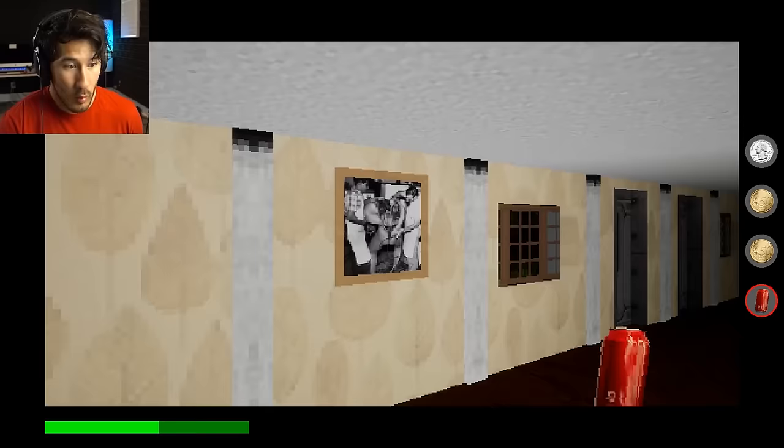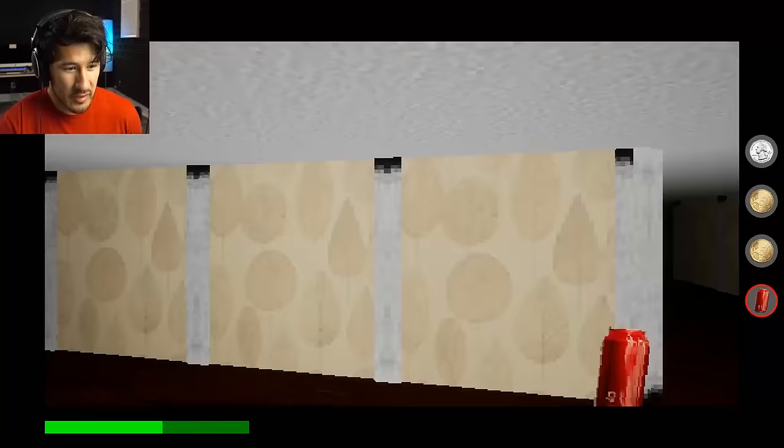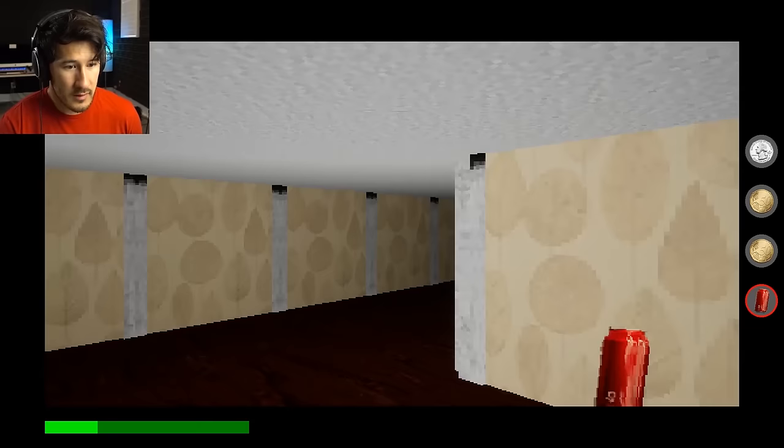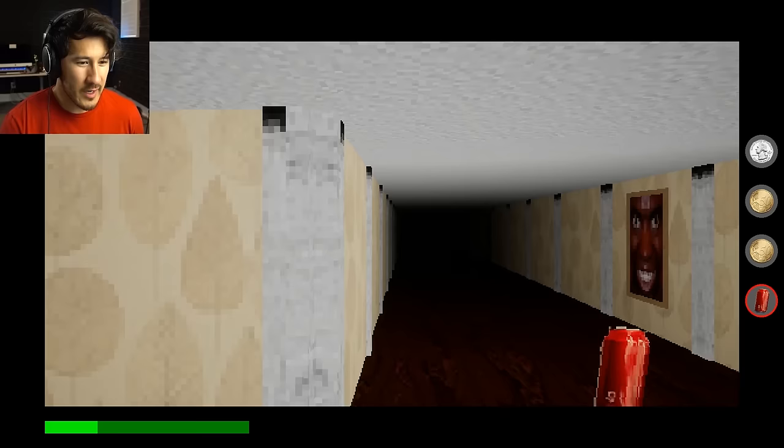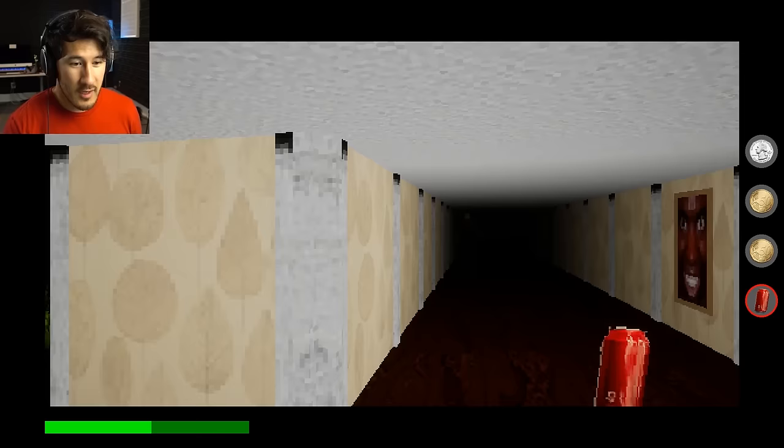Who's laughing? Who's laughing? What is that? Alright, this is nothing. Okay, alright. This is also nothing. Okay, great. Okay, this is a long hallway. Oh, there's another long hallway. So I imagine it must work in the same way as the other one, right? Let's test it, because we have no idea what we're doing. If it's something good, then it's something good. If it's not, then I'm screwed.